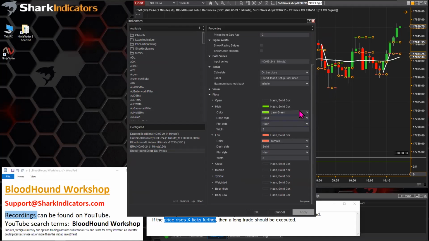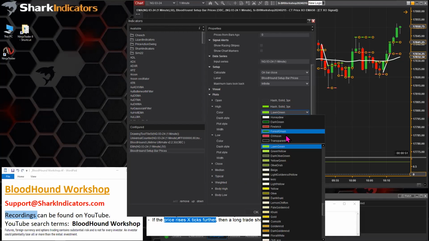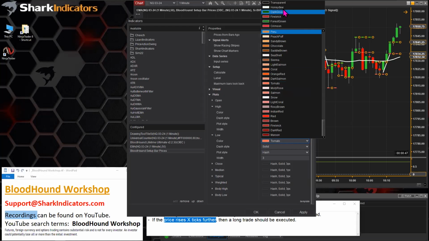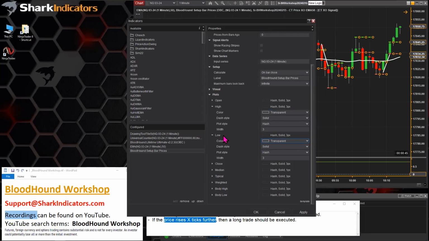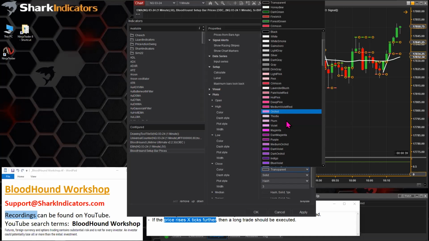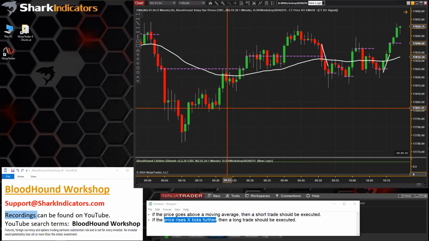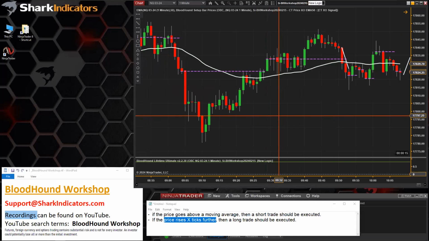So let's turn off the high and low plots, and let's just show the close. And what's a good color? I guess I'll use a purple. Yeah. There.